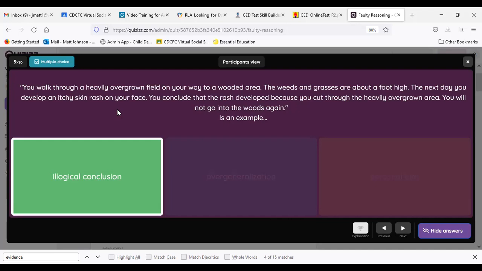So from that day forward, he refuses to wear a seatbelt because of this one very specific instance where getting ejected from the vehicle saved his life. So that is definitely an illogical conclusion, that in every situation after that, you're going to be safer by not wearing your seatbelt, right? That's an illogical conclusion because of this one very specific incident. So that's how you look at logic and reasoning, sound reasoning. Does this follow through? Does this seem like sound judgment to use? So think about that when you look at your extended responses.